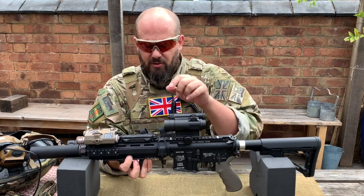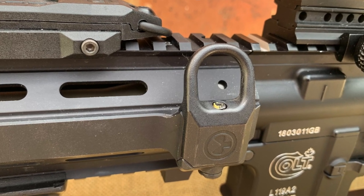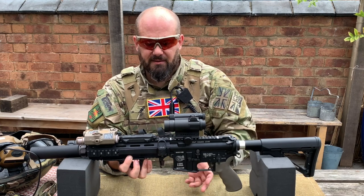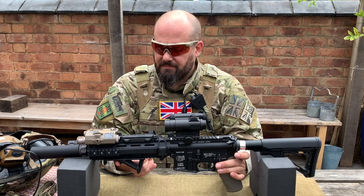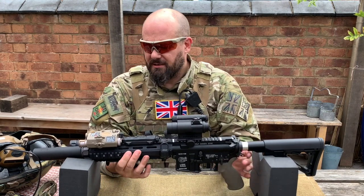Obviously the Angry Gun rail, and a Magpul RSA sling attachment point. Not sure what I'm going to do about slinging at the moment. I may go to QDs or I may use paracord loops. We'll have these play games to find out. I've got a black Magpul AFG2. These would be tan on the issued rifle. Again, I'm painting it, so I don't mind.